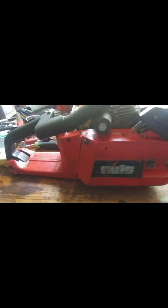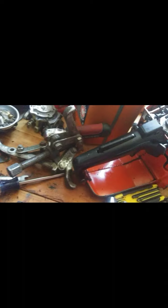So my first thought was, I'll make one out of a tin can. Okay, because it's got to be thin, right? I'd like to find the one I made to show you, to give you kind of an idea. I'm kind of swamped out here with parts and junk and everything, because I've been tearing one saw apart after another and trying to get them all running, and it's been hectic, to say the least. Oh, right here. Okay. So I cut one out of a tin can. One of Dad's energy drink cans.